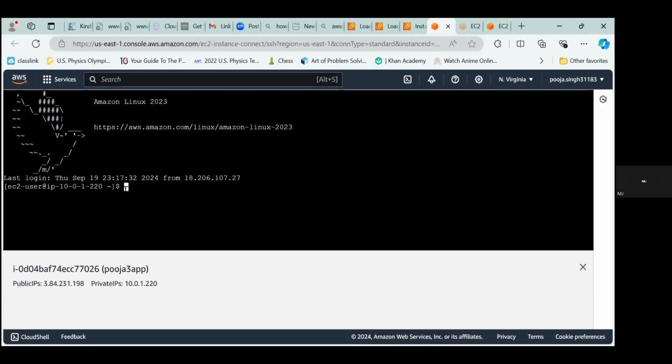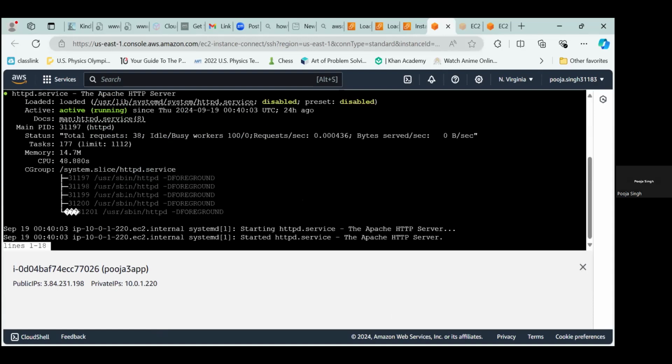There is no access control list here for this instance. We can check the status: sudo systemctl status httpd. It is active.